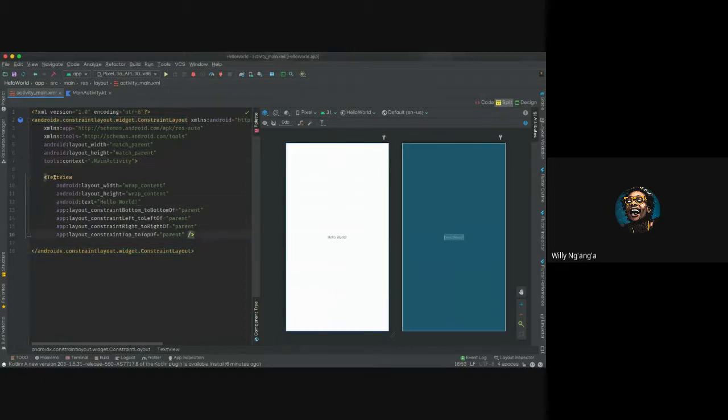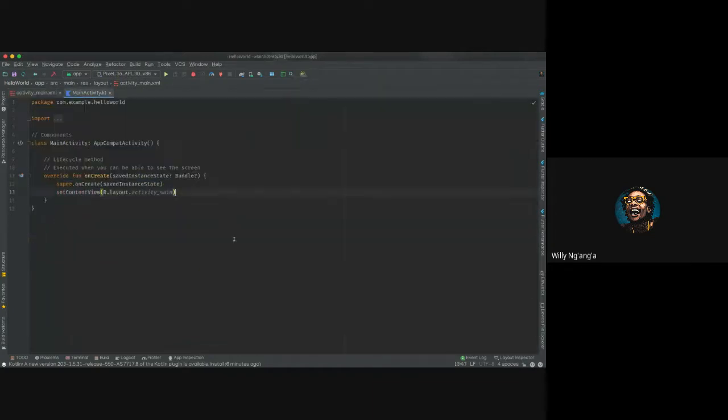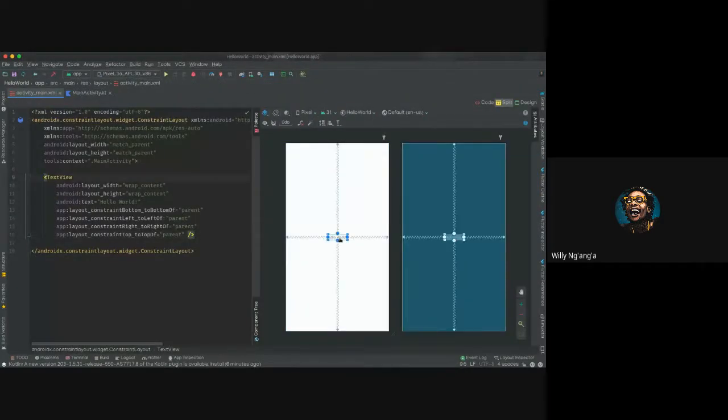So basically, I can't talk about them all, but we'll try and work with what we have here. So as I said, when we run our initial application, this is what you should be able to see. And by the way, we have an action bar included by default, in as much as you can see it here. So when I run the application, for example, you will be able to see it.